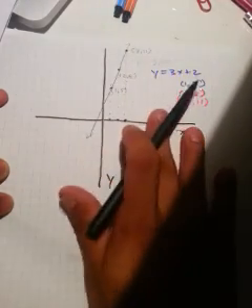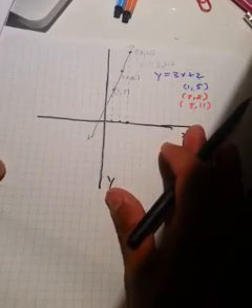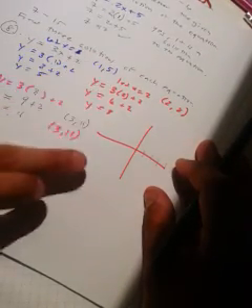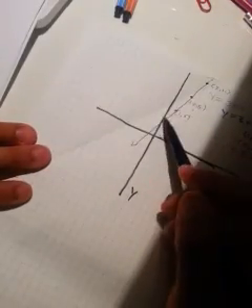Now remember, you don't have to do this for homework, but I did it because I wanted to show you a little bit more about what these points that we just found actually mean. What does it mean to be a solution? It means that when you actually graph them, they actually fall on the line like I showed you here. Do you see?